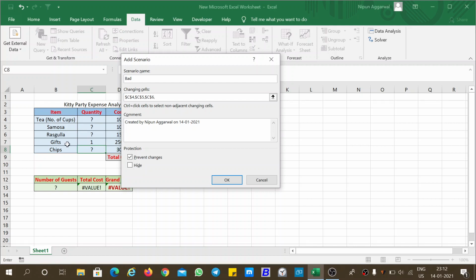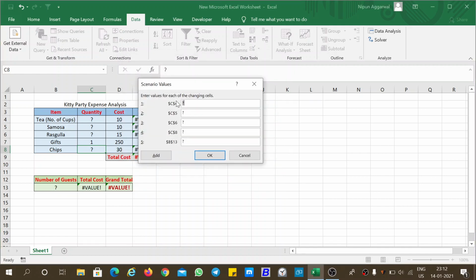So here I have put gift quantity 1 because I don't want to give more than one gift to any guest. Now comma, we also want to know what the number of guests should be. Here I am setting the number of guests. Now okay. It will ask to enter a value for each of the changing cells.